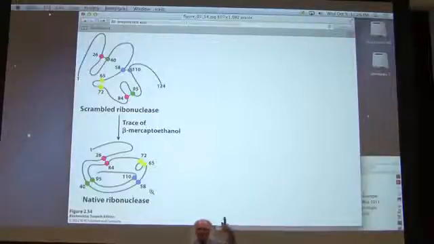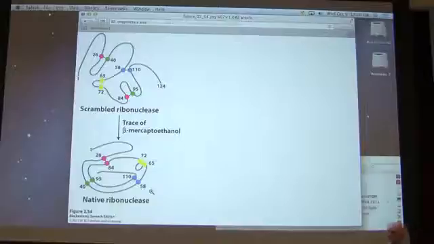That is, they started folding as they were being made, and if you completely take it apart and put them back together, there are going to be some misfoldings that might happen that would not allow it to come together in the same way as it would if it were being folded sequentially while it was being made. Okay? So ribonuclease doesn't have that limitation. Ribonuclease doesn't need to sequentially start to fold as it's being made. It can come together just from the sequence of amino acids. Most proteins, as I said, won't do that. But nonetheless, this tells us that that sequence there is important.